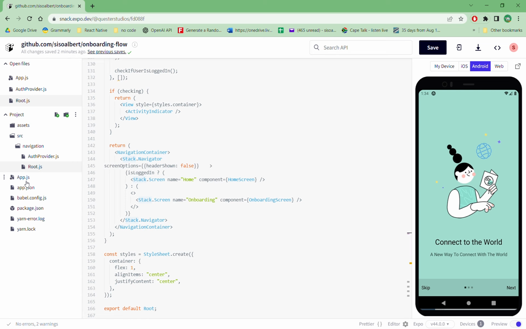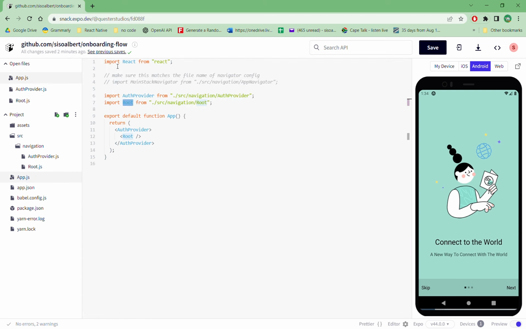So if we step into the app, currently this is your app.js. We have this simple flow. You have the auth provider, and then you have the root. The auth provider wraps your app. It has Redux context, so you're transferring state throughout the app using this auth provider. So we'll go through it in a second. Then the root is actually your app.